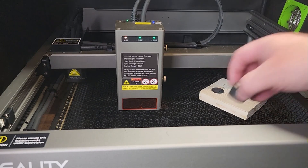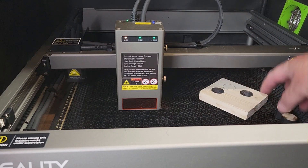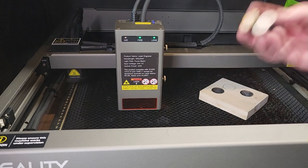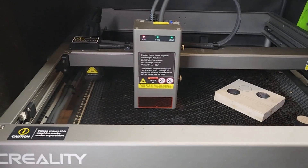So as you can see, the normal mode you could do at 90 millimeters per minute, full power, one single pass and be able to cut through a three-quarter inch piece of pine. The 20-watt precise mode is a little bit slower and you have to cut it twice in order to get it to go all the way through. So you can see with the 40-watt power, when it comes to anything you're cutting, you definitely have a lot better opportunities there.